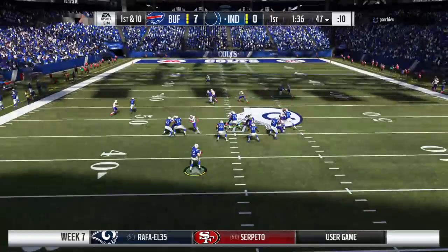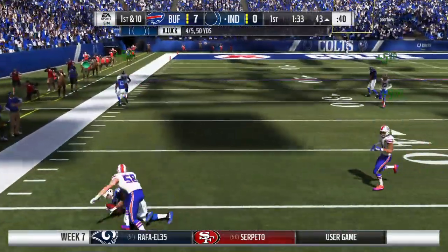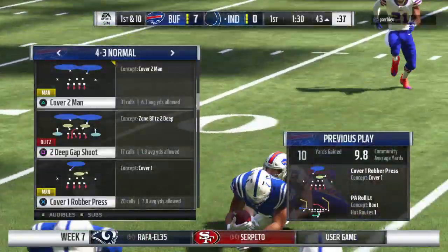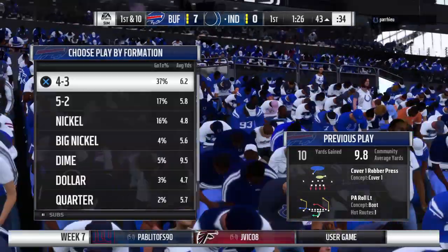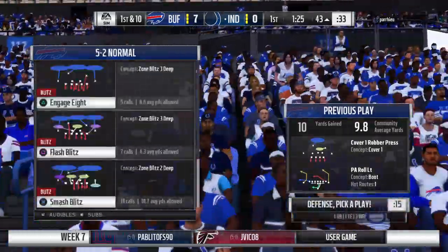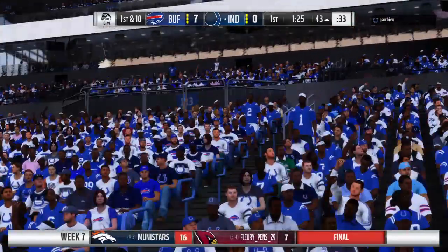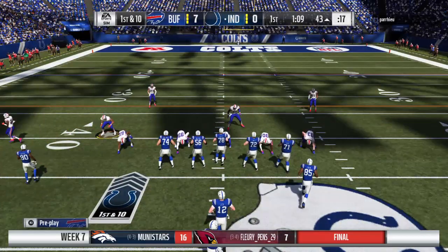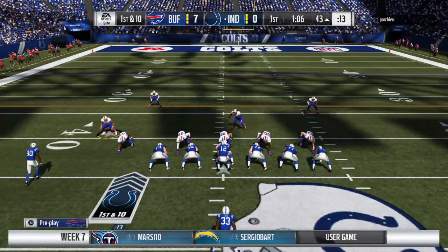They go play action here on first down. Ebron caught left side. They get 10 more there, and I believe that'll be enough for another first down. It will. And the tight end is certainly a position built to move the chains because they can control space underneath. If they've got good hands, then, of course, they're a dynamic target. But one other thing is they're right in the sight lines of a quarterback on just about every play, and that makes it easier for the quarterback to pick him out and deliver.